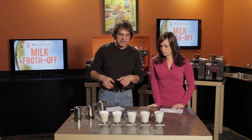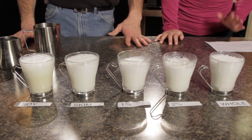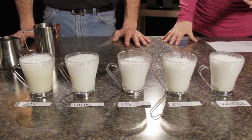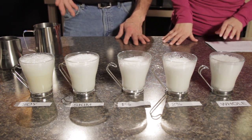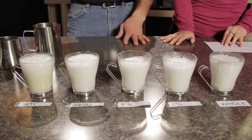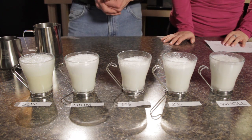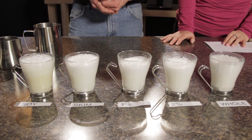We're going to get some close-up shots here and take a look at this. So as you can see, that whole milk really has a nice creamy froth. One thing I'm noticing is that the soy milk is really falling relatively quickly. The bubbles seem to be a little bit larger. Looks like the skim milk is holding up fairly well.